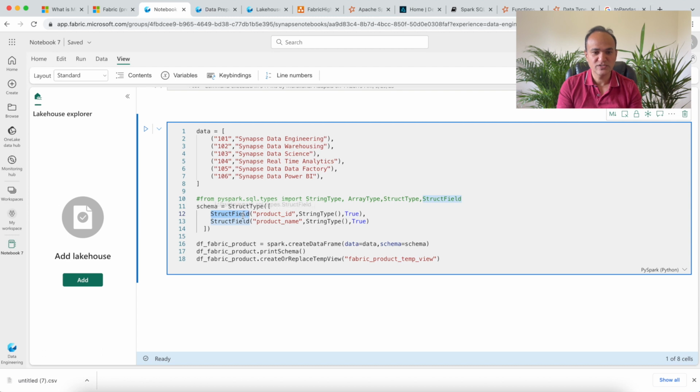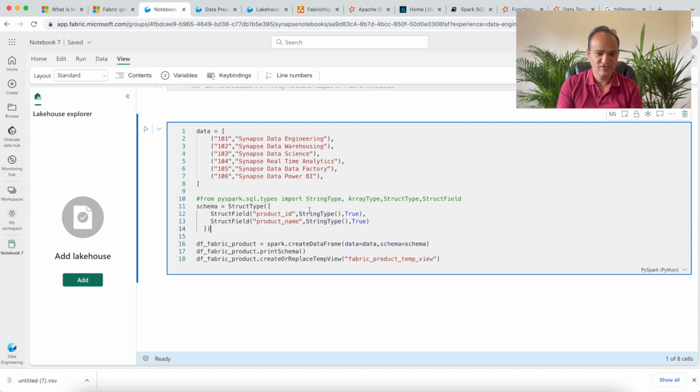What I am trying to define here is the schema of this data set. In this tuple, we have the product ID and the product name. So I have named this column product ID and this one product name. What are the data types of them? Product ID I said is string type, and product name I made string type.